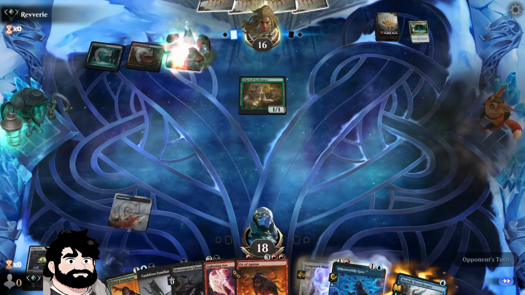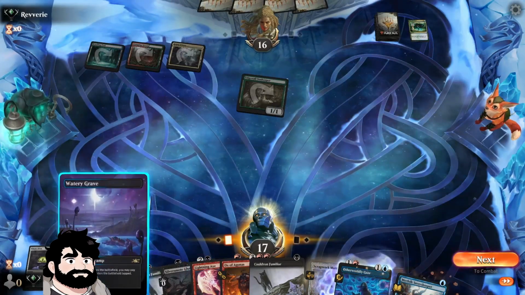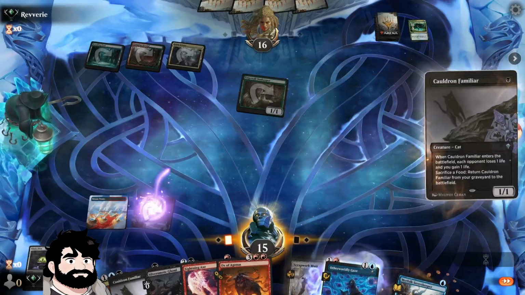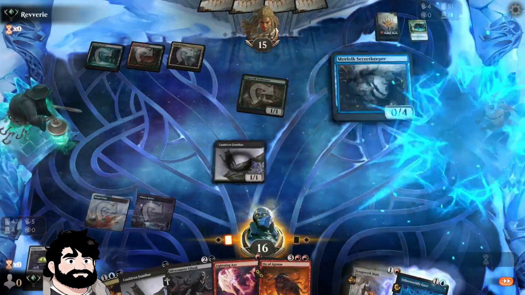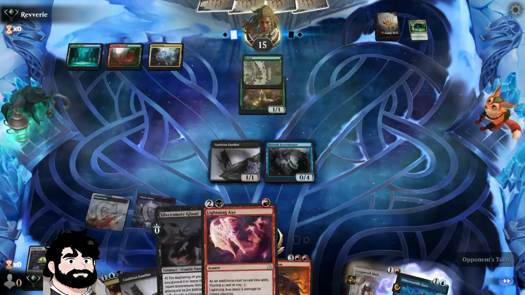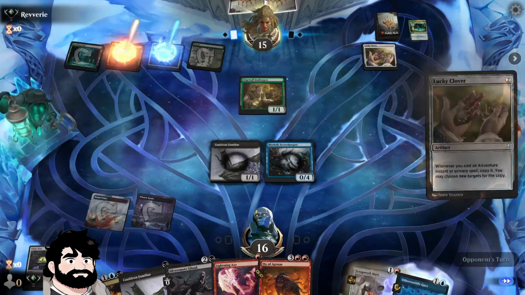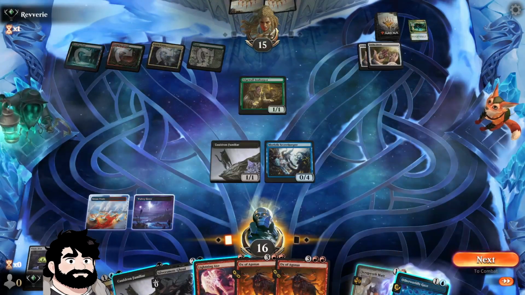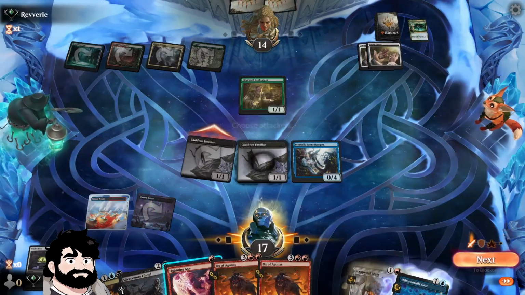Interesting. Just like a Temur midrange deck? Alright, I can respect it. Cauldron Familiar, Secret Keeper. Try and stall a little bit while we set up. I would like another Steam Vents. Oh, yeah, they're also setting up to dumpster us. Play another Cauldron Familiar. Attack for 1, I guess.